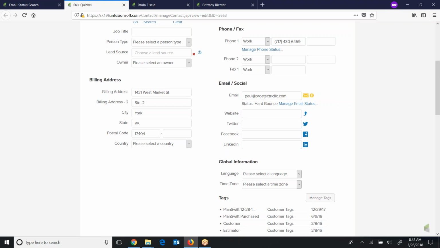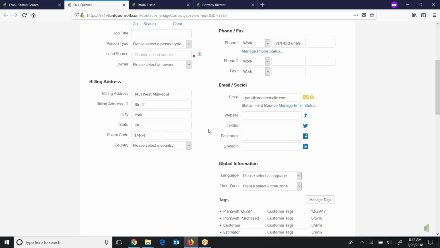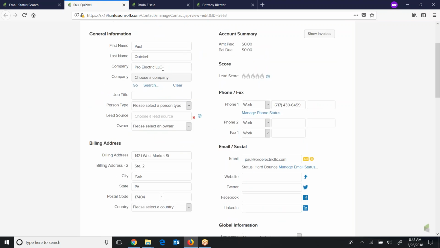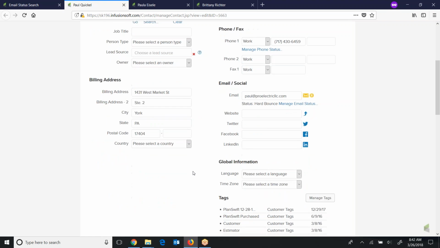Now, sometimes it's easy to spot a blatant mistake, and here's what I mean by that. This company name is Pro Electric LLC. Well, his email address happens to be Paul at Pro Electric LLC. Now, if they accidentally misspelled any of this, put 2 P's in or 2 R's, or left something out, then it would be kind of obvious to me that it may be incorrect.